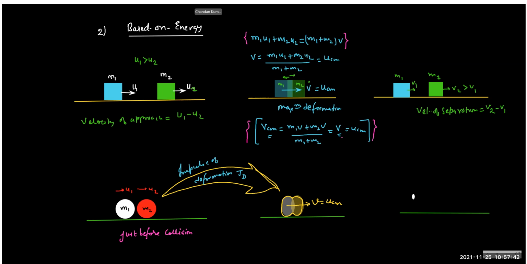So when you recover back, you may or may not be in the perfect shape. When you separate away, it is not guaranteed that you will be in the perfect shape. So you may carry forward some deformation as well. It is possible that some deformation remains permanent for both of them. And now they will move with velocities v1 and v2.